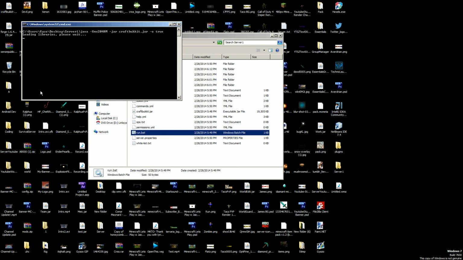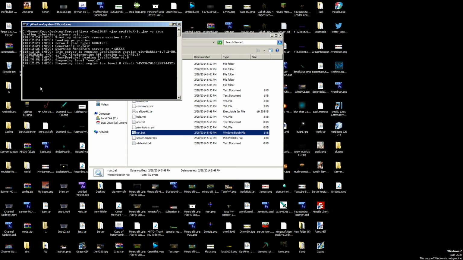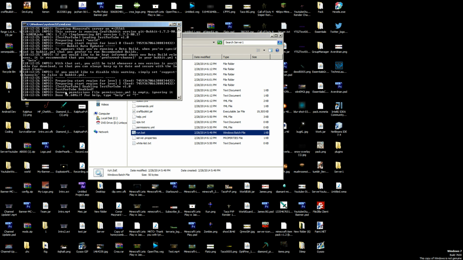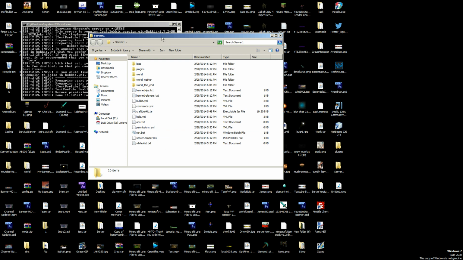So what we did was we just ran our CraftBukkit run.bat. Remember, if you don't know how to set it up, then go ahead and take a look. So as you can see, test for tube, enabling test for tube version 1.0, test for tube enabled. Now, without the onEnable getServer().getLogger().info message, whatever it was, then it will just say test for tube, enabling test for tube version 1.0. So that can just seem like it's not doing something and people won't understand.